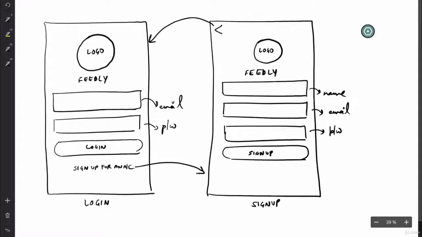At the bottom, just like our login page, we will have a text button that will tell the user that if they already have an account, then they can just go to login page, and tapping on this button will take the user back to the login page. So this is the rough design I have in my head right now. So let's just head back to Visual Studio Code and start working on the login page.